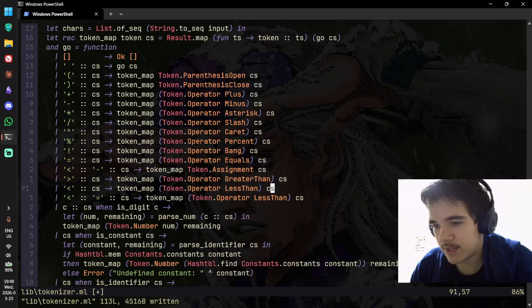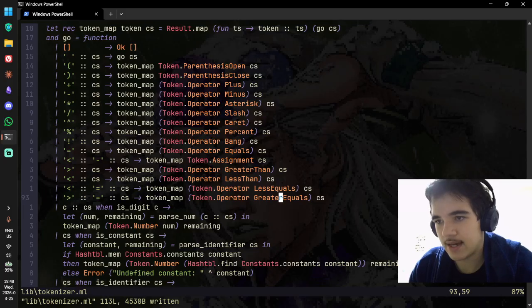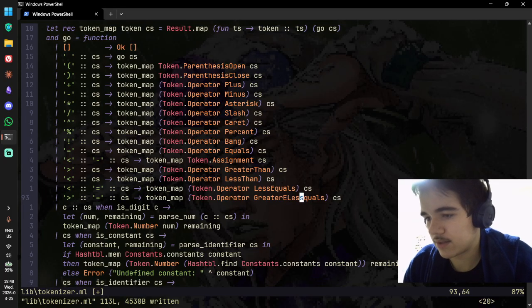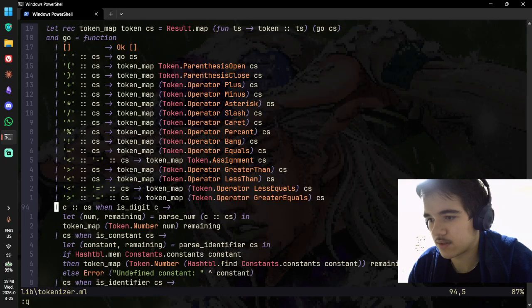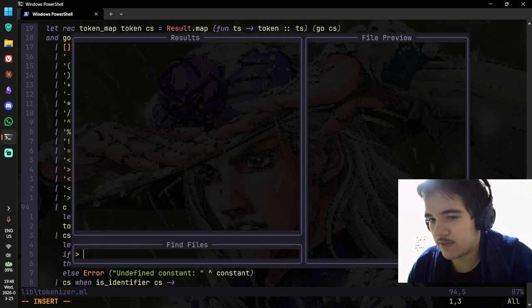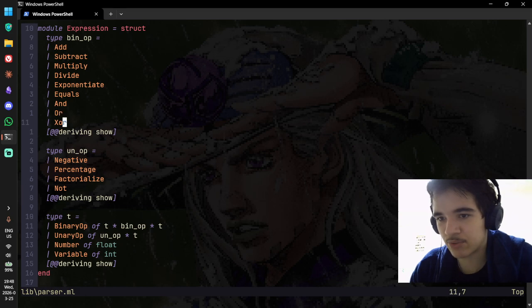That's less equals, I think I called it. Yep. And then greater than or equals to, greater equals. Okay, so that's done. Now to our parser. So we're going to need to add more operators.